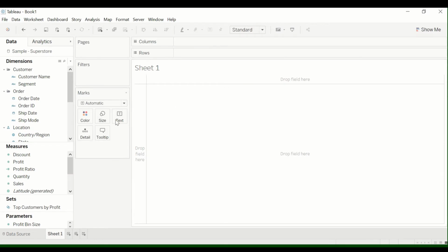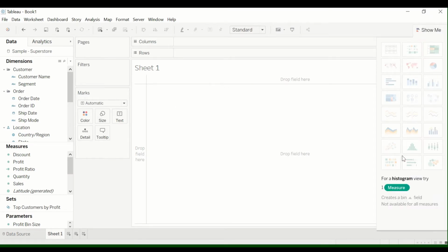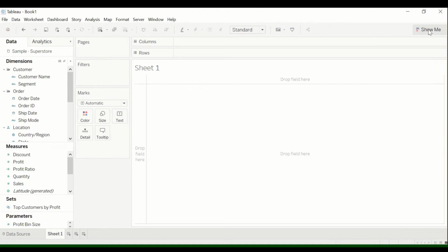Also, if you go all the way over here, Show Me. We'll use this in a second, but it will tell you how to create different types of graphs. So if you want this pie chart, for example, it says one or more dimensions or one or two measures, which I'll discuss in a second.